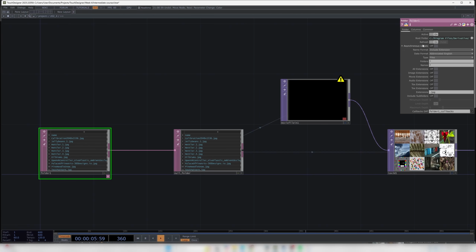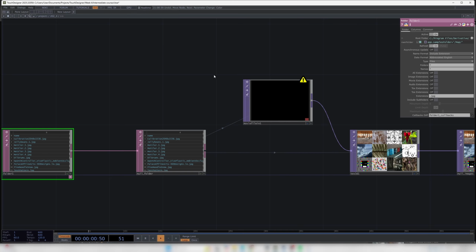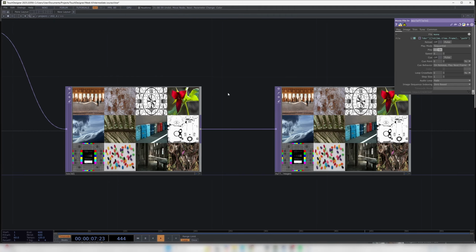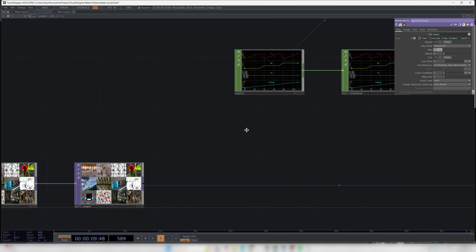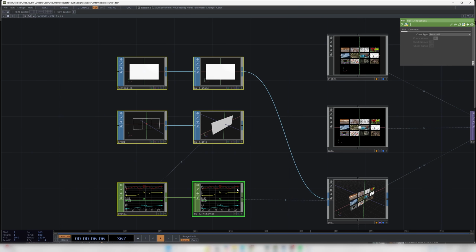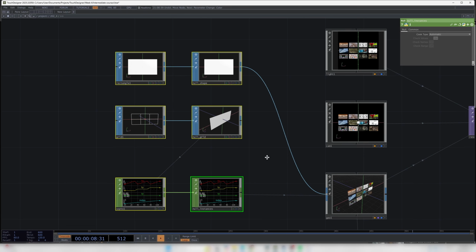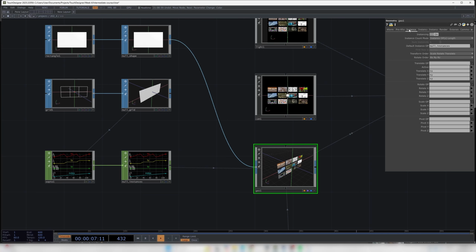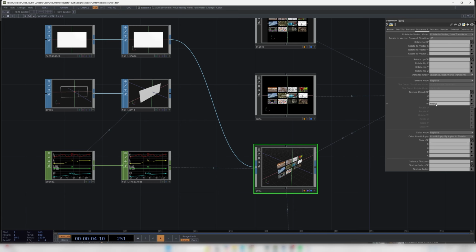So we pulled out from a folder to get a bunch of JPEG images, fed them through a movie file. We use the texture 3D to essentially cache all those frames there, and then we can feed it on into a material there. First of all, we need to instance before we can put that material on. Here we've got a rectangle and a grid there, which we've also turned into a chop to be able to translate this geometry according to the data we had pulled out from that chop there.